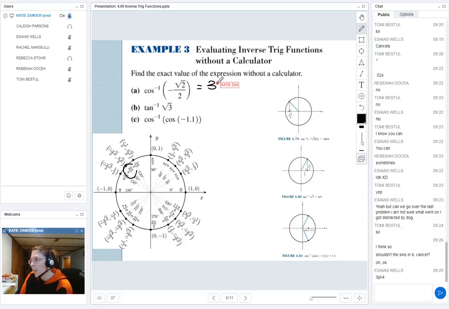Okay, well, I am working on writing this on the board as neatly as possible. Let's go ahead and do tangent. Tangent, again, is quadrant 1 and 4. So same as sine, you're over on this side of the unit circle. Remember, tangent is sine over cosine, so you have to do a little bit of simplifying there, but you can at least narrow it down to what quadrant you should be looking in. If it's a positive value here, are we looking at quadrant 1 or quadrant 4? So it's just a positive square root 3. Which quadrant do we look for?